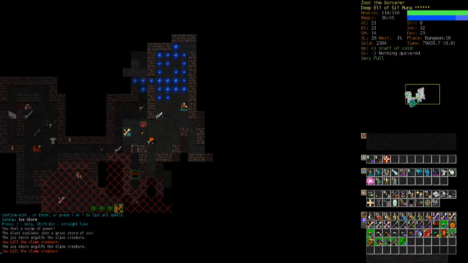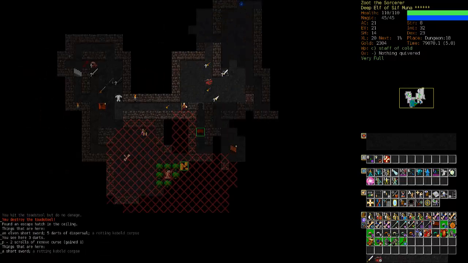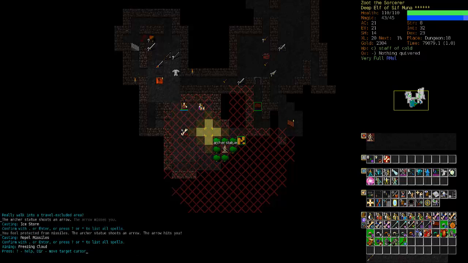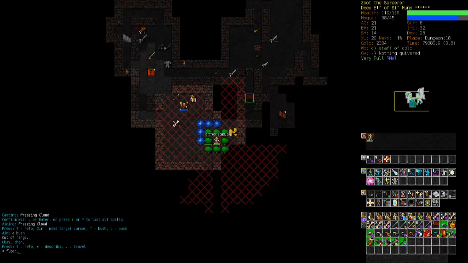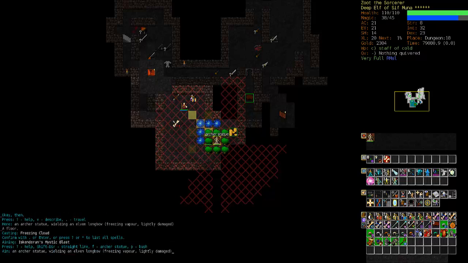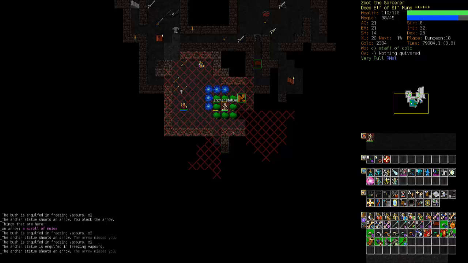Wow. I like it. It's more or less a lot like Freezing Cloud. I'll put on repel missiles. He's just an archer. Resistant to a lot, okay. Can we get a Mystic Blast in there? Can't. How are we going to kill this guy? And he's not really much of a threat to us.